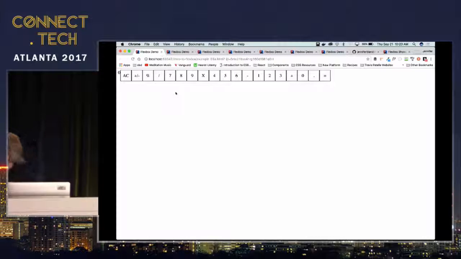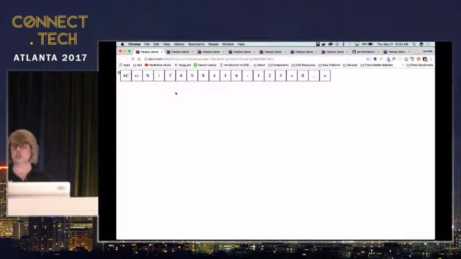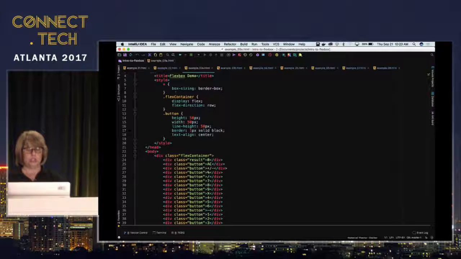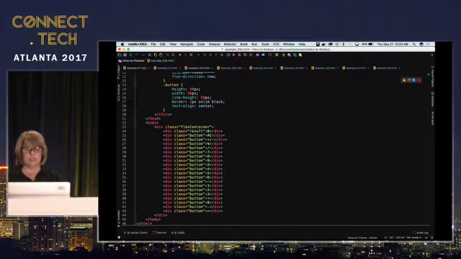here's what it looks like. Because all of the stuff by default is a flex row, it's putting all of those characters on a single row. So if you think about what we've talked about so far, having display flex, having it be a row or a column, how do you think you would go about changing this HTML to make it look more like a calculator?